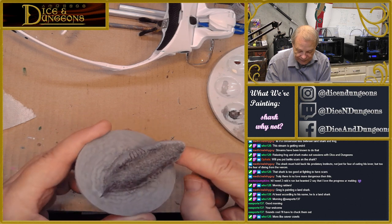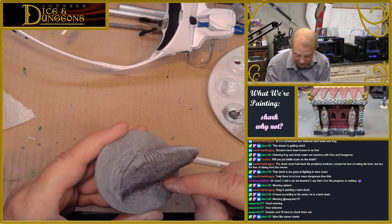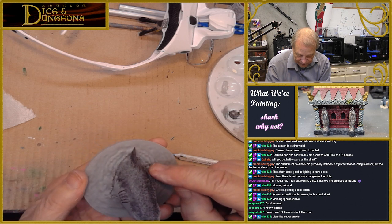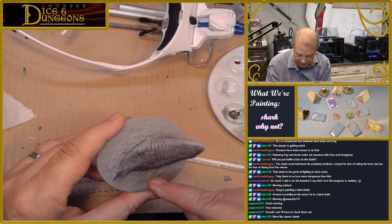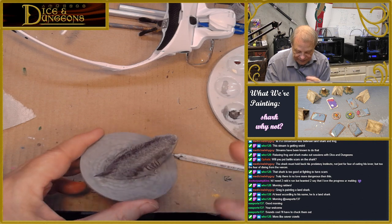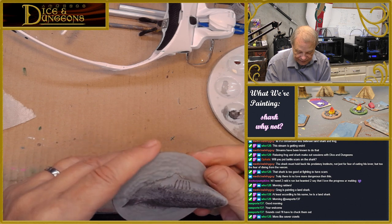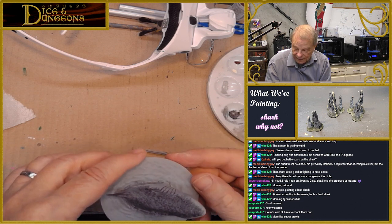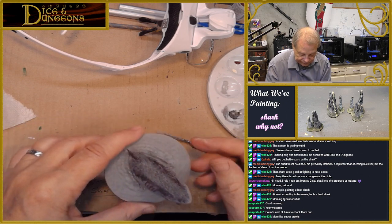I'm going to paint the dirt first, because I have to get down in around the shark without getting onto it too terribly much. I'm going to paint this part, the dirt part that's splashing out. It's basically just the inside, because the outside is still part of the grass that got folded over. So I'll get the dirt painted first, and then I'm going to paint everything else light green and give it a green wash, and I hope that turns out okay.